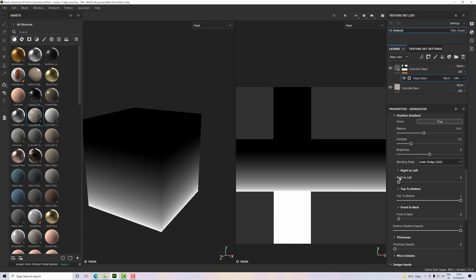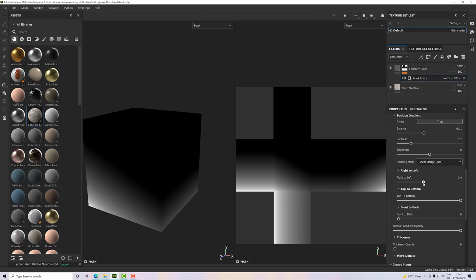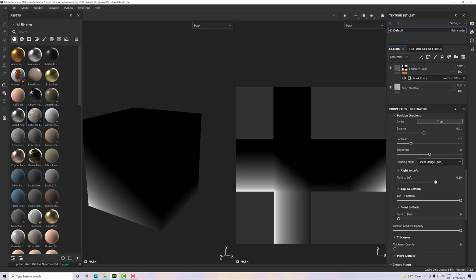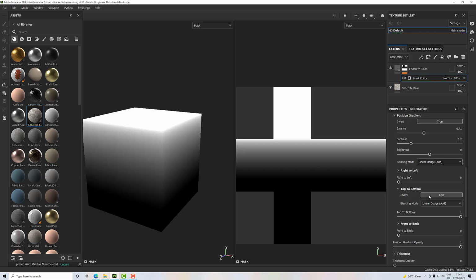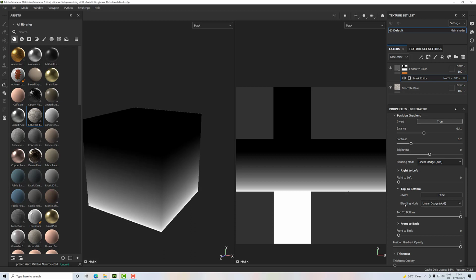And now we have the position changes. So we've got right to left, we've got front to back. If I go right to left, you'll see that it changes the positional, merges it such that I've got it on a corner now rather than just going top to bottom. So let me pull that back. So we've got a top to bottom slider where we can change that position and refine it even further. And even if I open that, we have other options under there. So under top to bottom, we can invert it again. So we could invert left to right, up, down, independently of each other, not just use the overall as I've done here.